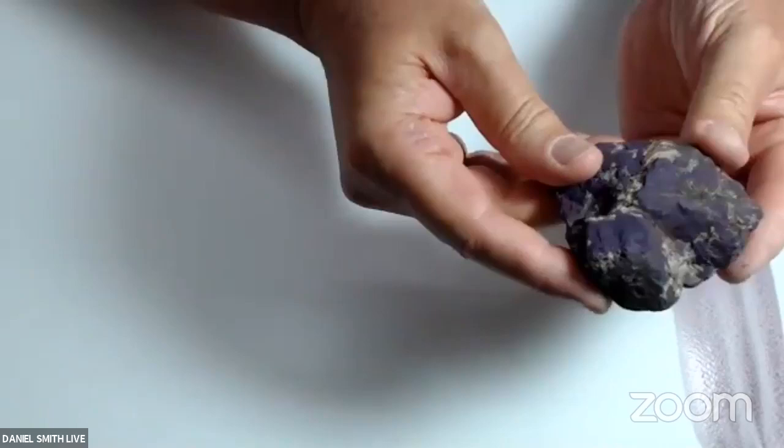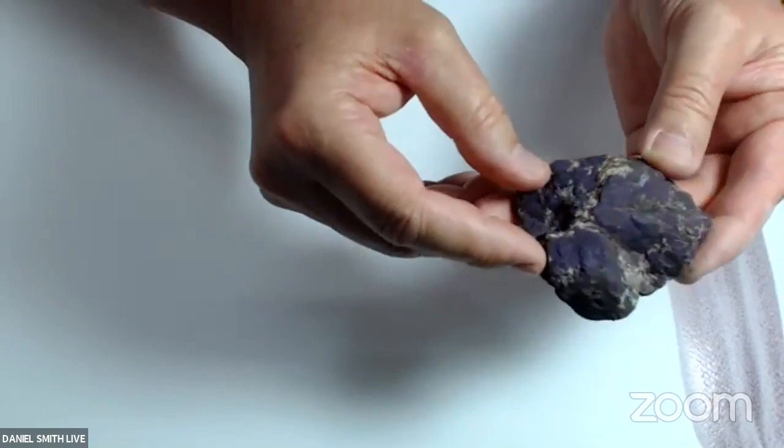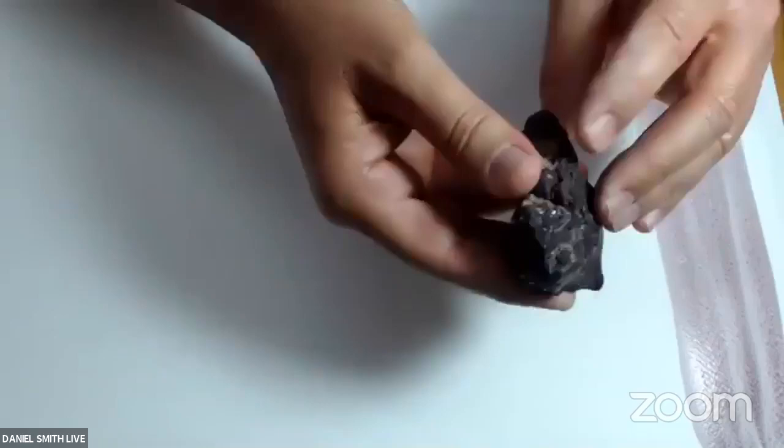So this is perprite. Okay, and this is what perprite looks like. Let me show this to you. So you can see right there, see how that's purple? Let me see if I get that light on there. It's here in front of me, it's very purple. But you kind of see it. So perprite is the mineral. The ite just means mineral, like hematite, perprite. Okay, so now let's look at the red fuchsia.